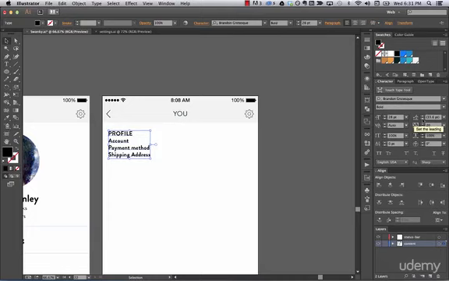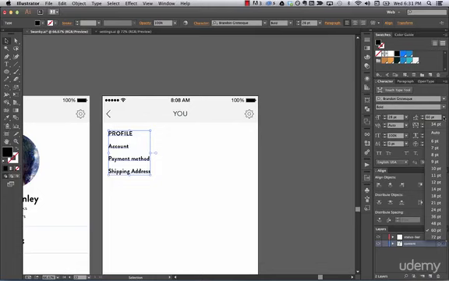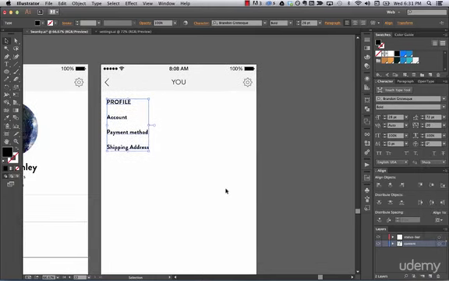So let's actually change the styling here. I want it to be a little bit more like this. Let's get rid of the bold here. Let's make it regular. Let's select all of this. Let's make it a little bit more.